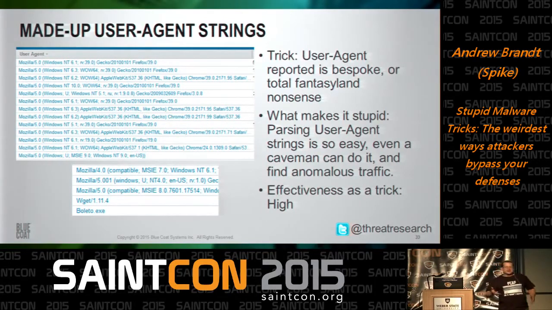And if you're running an organization where you've got a lot of machines and you're collecting this kind of data, and you use maybe a couple of standard images for your machines, it's very easy to pick out that on a standard box using our organization's image, if we go to a website with Internet Explorer, this is what the user agent's going to look like. If we see anything that's different from this, the person has either messed with their machine or something is very wrong. Especially when you see stuff like Mozilla 5.001 Windows U NT 4.0. Totally made up. So is the MSIE 7 on Windows NT 6.